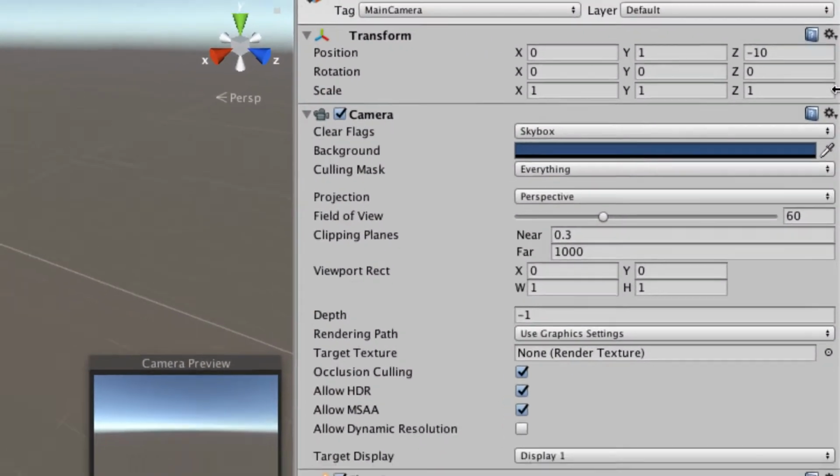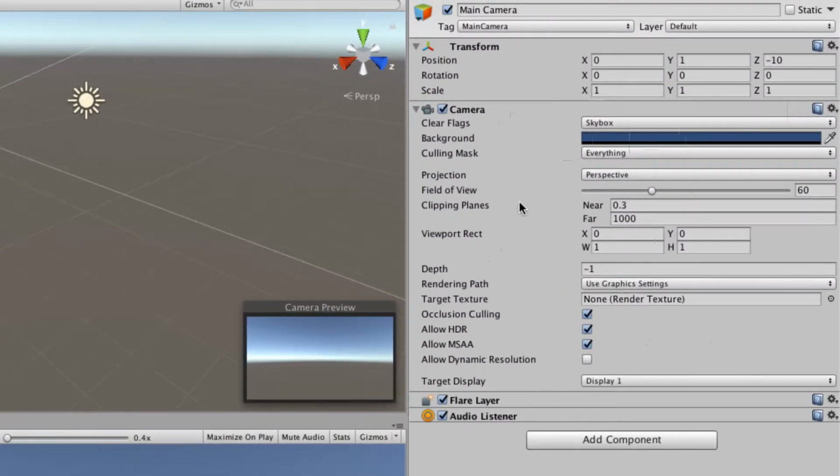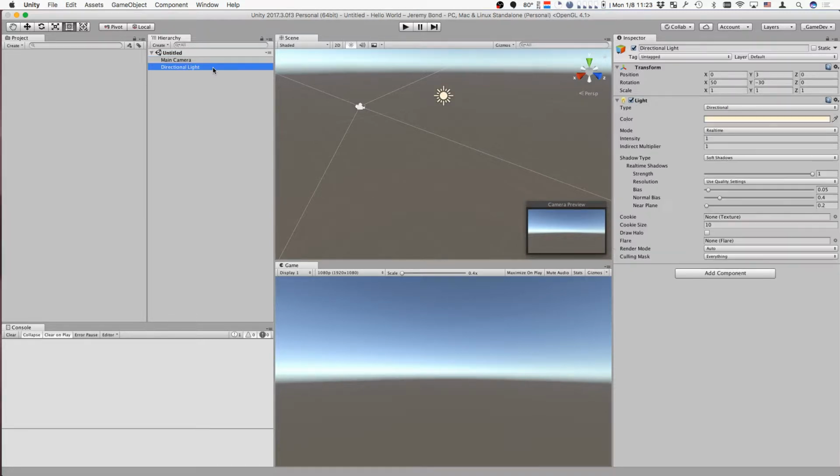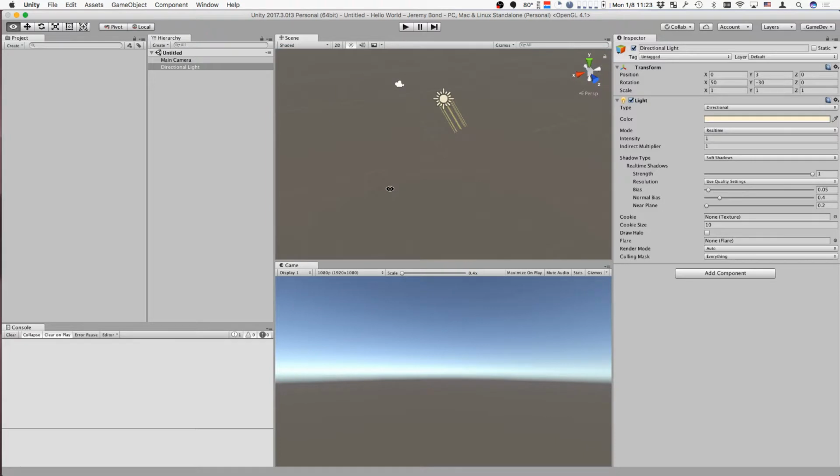There's all sorts of stuff here about setting up your camera and that kind of stuff. And this skybox thing where you can actually see the sky in the background, I'm going to show you something cool with it, and then I'm going to turn it off because I hate it. Let's look at the directional light. I'm going to try and talk about what things I'm doing. If I hold down Option, you see my cursor turns into an eyeball if it's over the scene, and that allows me to look around the scene.